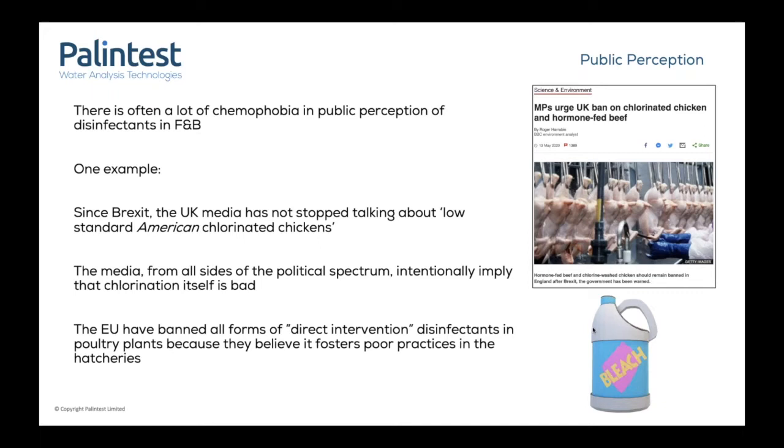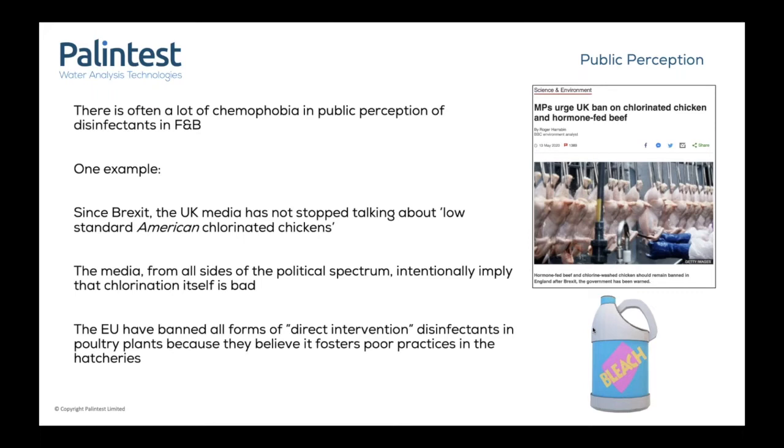And they've really strongly implied that the chlorination itself is inherently bad, that the chlorine is some kind of nasty chemical that we don't want associated with our food. And of course, this ignores many facts. For one, the vast majority of chickens in the US aren't chlorinated. Most of them are treated with PAA. And every bagged salad in the UK is rinsed with chlorine. Almost every ready-to-eat produce is chlorine rinsed in the UK. So, we're already chlorinating food.